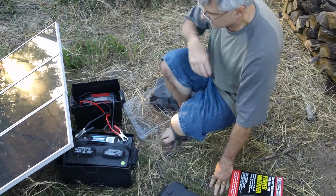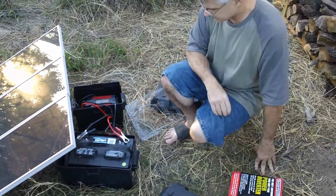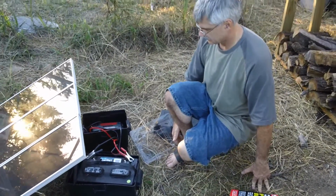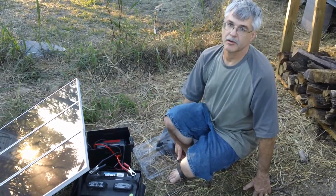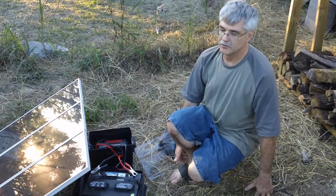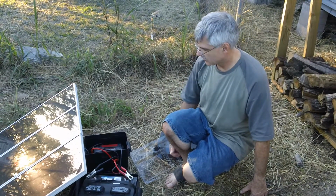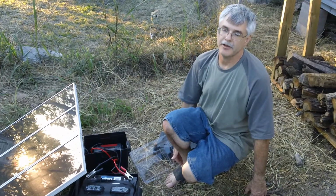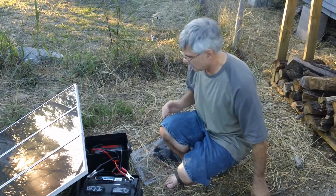Okay, so now you've got the inverter and the solar panels both connected to the battery, and then we're going to run an extension cord, which is not advisable, right? Well, you don't want a really long extension cord, which we're going to have to at this point to get in the house. It's just the longer the cord, the more line losses and stuff you're going to have. Again, I don't know how much that really affects it. So I guess we'll find out, huh?